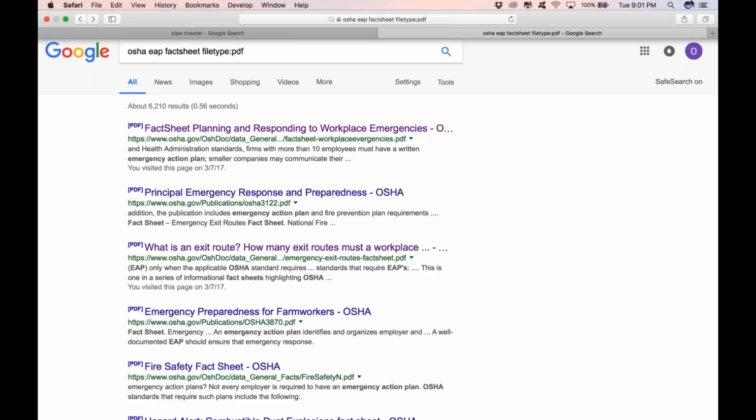Where underground water mains are to be provided, they have to be installed, completed, and made available for us as soon as practical. Fire extinguishers not rated less than 2A have to be provided in construction for every 3,000 square feet. Okay, and we cannot travel more than 100 feet to access a fire extinguisher. So a fire extinguisher has to be available, at least one minimum, for every 3,000 square feet. But at the same time, we have to be able to access it within any 100 feet of travel.